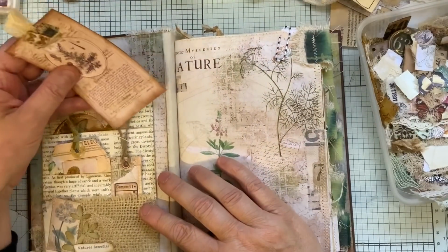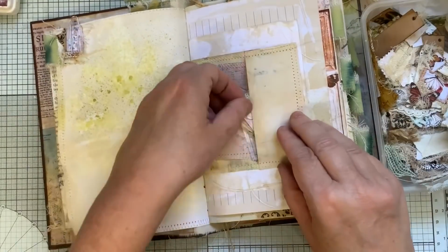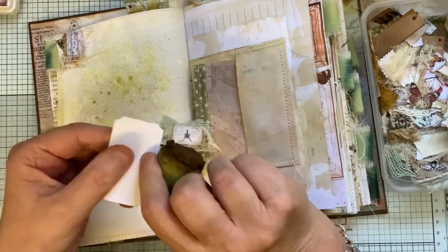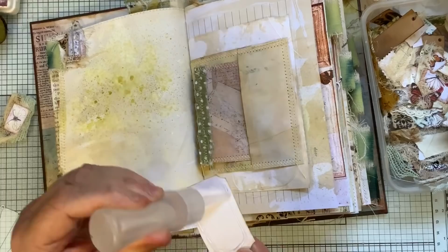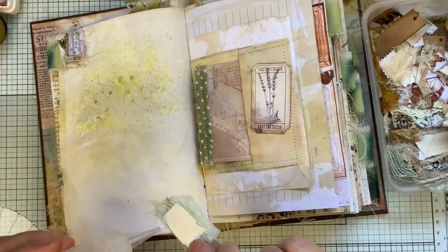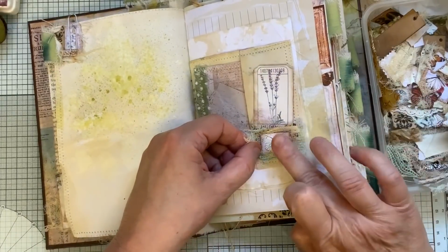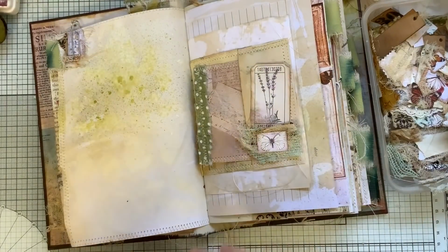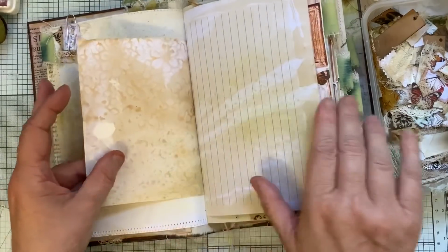Alright, so that can go in there as well. Oh, let's put that one in there, I think. And, oh, let's do this one. It's one of the tickets. Yeah, I did put too much acetone in. That's nail polish remover. That's what I use when it gets a bit sticky, a bit gloggy. I use a bit and then I'll put some more glue on the top and it'll be fine. Okay, leaving that for a minute.